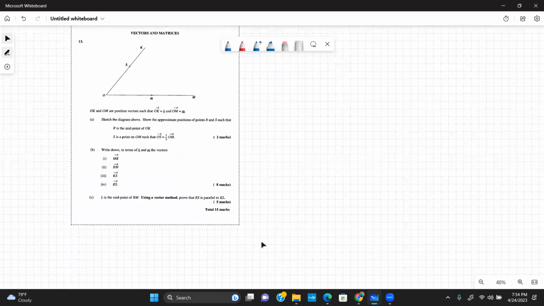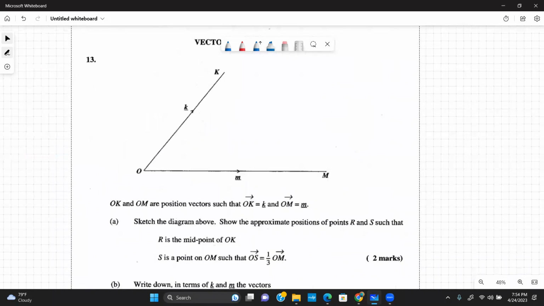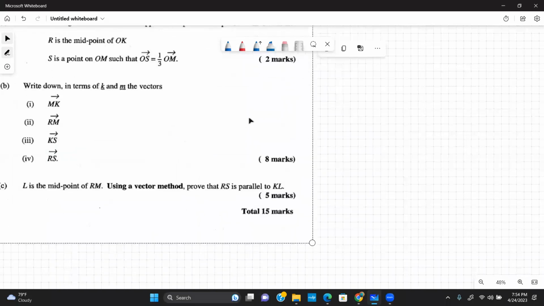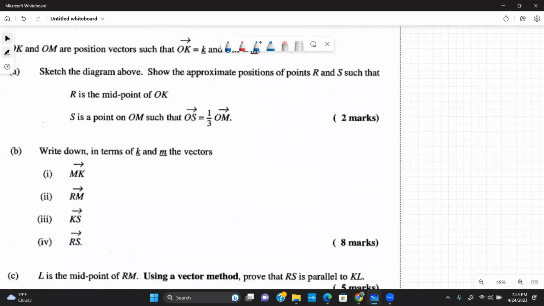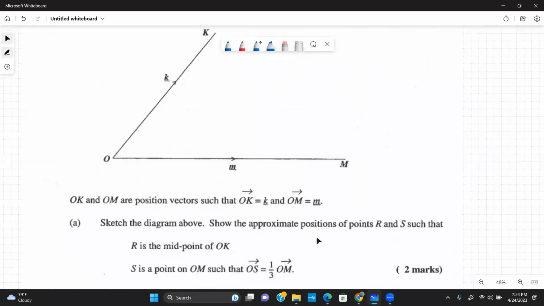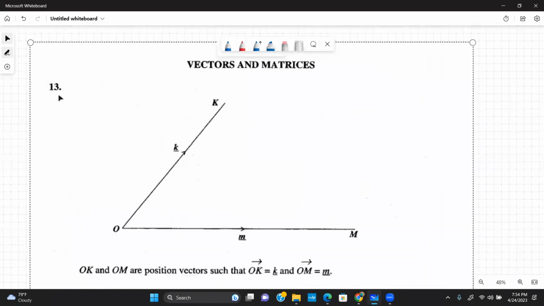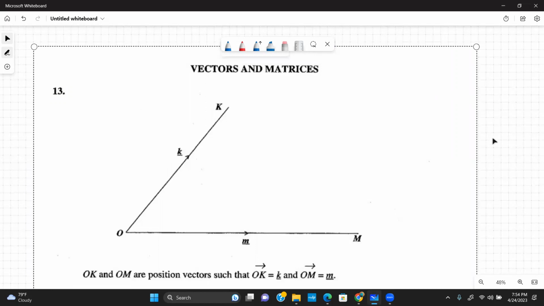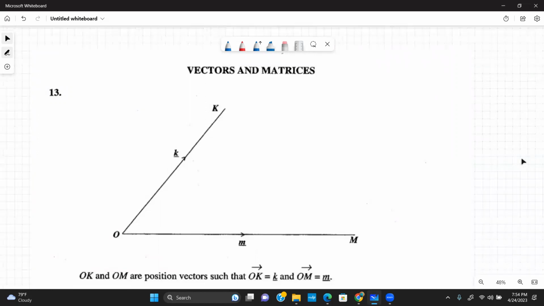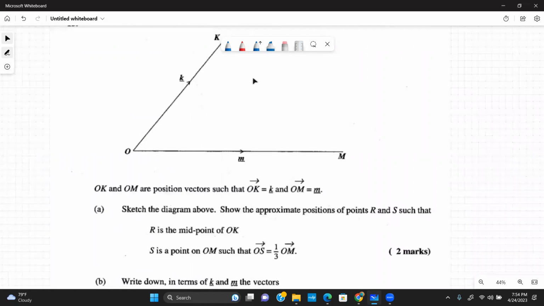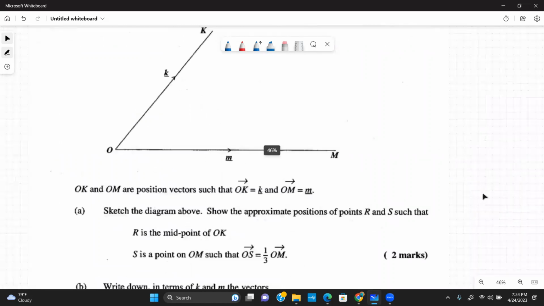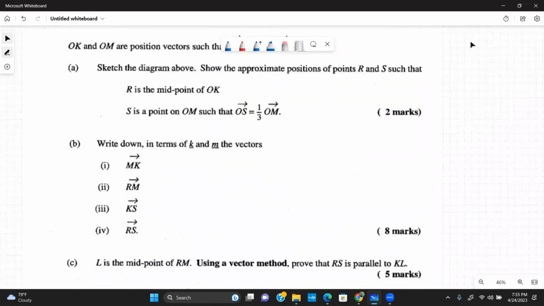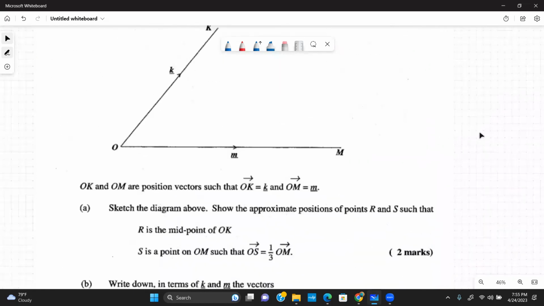And this is an old one. You see 15 marks down there? It's not recent. When I say it's not recent, I mean it's a lot to do because it's a 15-mark question. This was the days when you'd get it in section 2. This is question 13. In section 2, they had 6 questions and you pick 2 from it, so there would be a full thing on vectors and matrices. You're not doing that anymore. Why am I giving you the question? Because all the pieces are important, but you're not going to get all of this to do on one question ever. You'll get parts of it, just like what you're seeing just now.